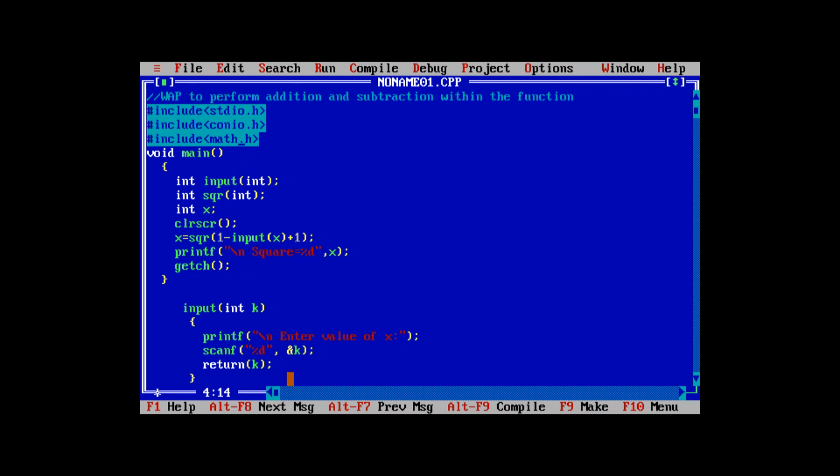Then there is a curly brace, then int input, that is, input is the name of the function and the return type is int, and the prototype used is also int. Then int sqr int. So one function name is input and the next function name is sqr, and the argument used is also int.